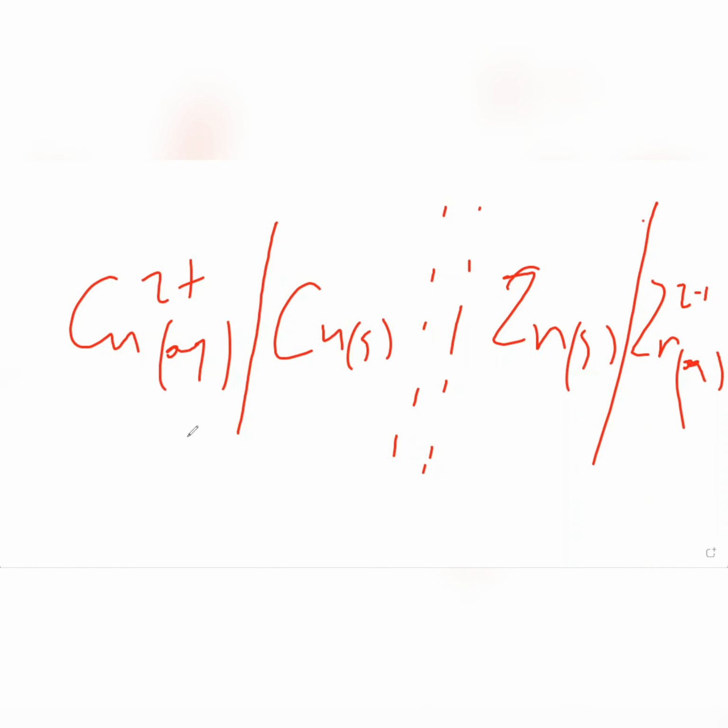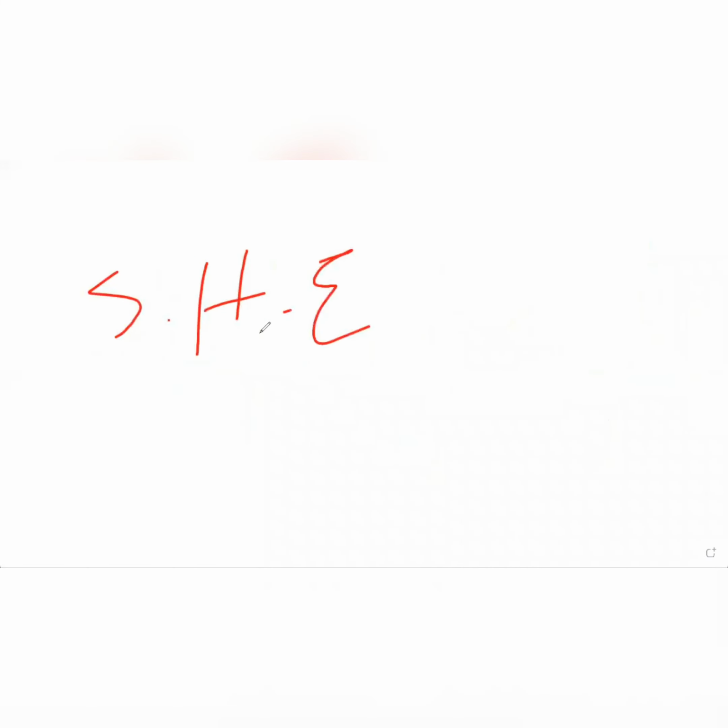So this sort of cell only shows the possibility of these two reactions occurring, or the possibility of the reduction-oxidation between copper and zinc. However, it does not show us the reduction potential of copper by itself or zinc by itself, right? And so therefore, a standard electrode has to be set up for that. And that standard electrode is what we call SHE, the standard hydrogen electrode, right? And the standard hydrogen electrode is set up to determine the reduction potentials of different species.